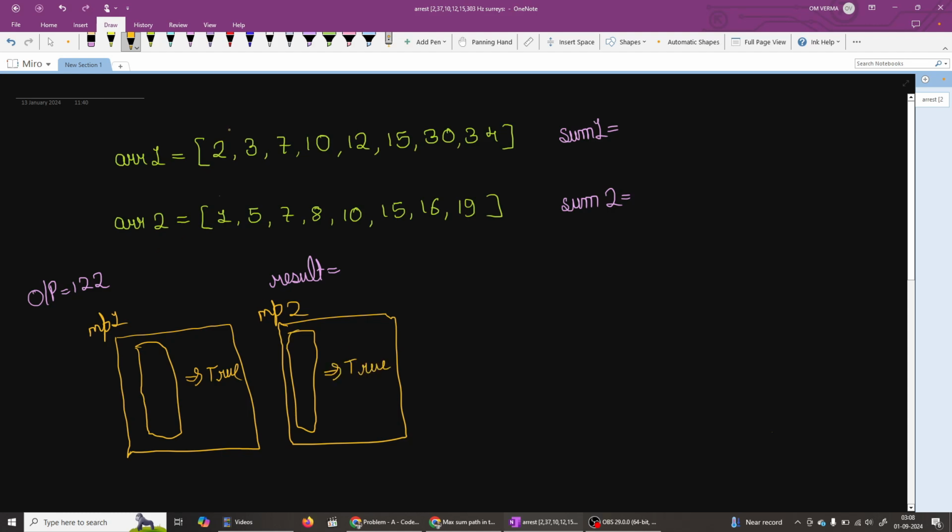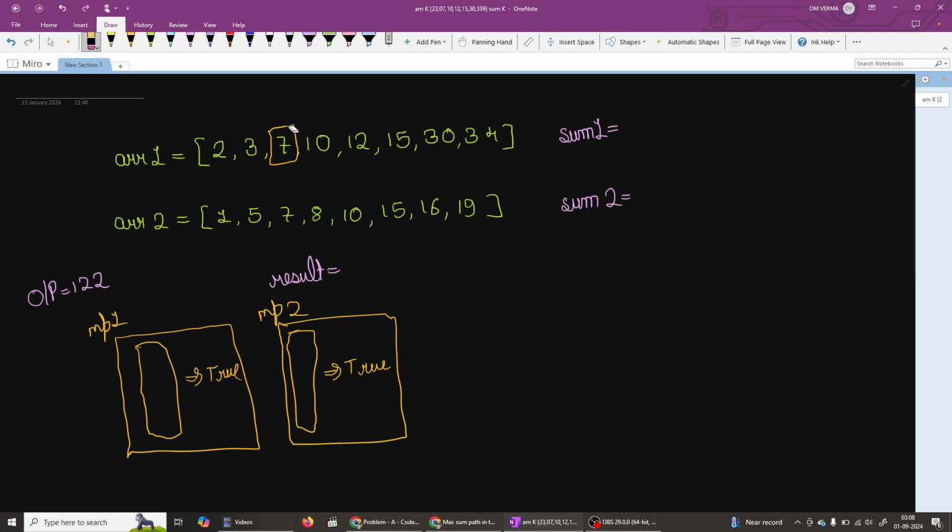Now we start iterating over array 1. We iterate and add all the elements to our sum until we get an element in array 1 which is also present in array 2, like 7, which is present in array 2 also.